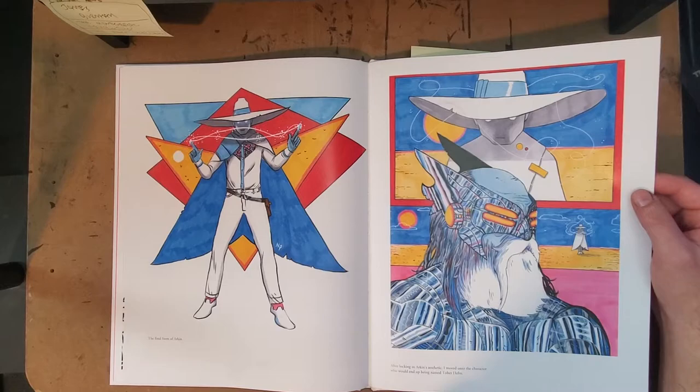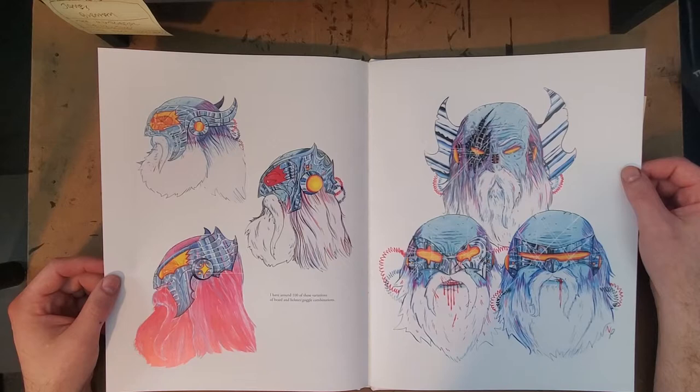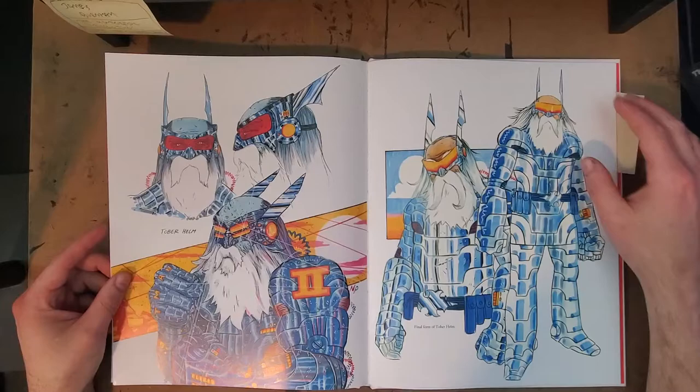It would be really fun to see as the simplicity of the drawing gets better and better — you get that Moebius thing where it can be just five lines and it's great — balancing out against this kind of complex stuff. I think it'll be awesome. And you can see here it says he did over 100 variations of the beard and helmet combo. That's where I see this is somebody who's really interested in character design, and the Instagram work suggests that as well.